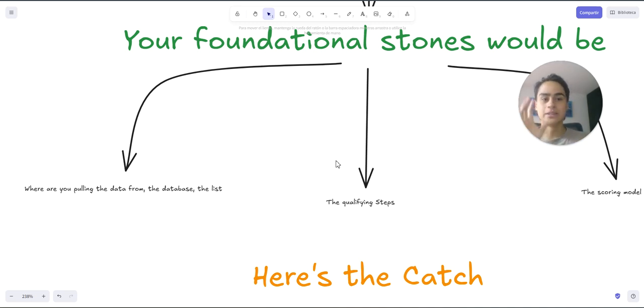And that's not ideal, because if you use a stronger list to come up with a better list, now your qualifying steps don't have to be that heavy, because you know the list is good, and at the same time the scoring model improves. Let's say you're using LinkedIn to come up with e-commerce, so now you don't have to say if it's not e-commerce return me 0. That is deleted, because you know every single one of them is e-commerce, you see. So every fundamental stone should be intertwined. They work together. They're not independent steps, okay?